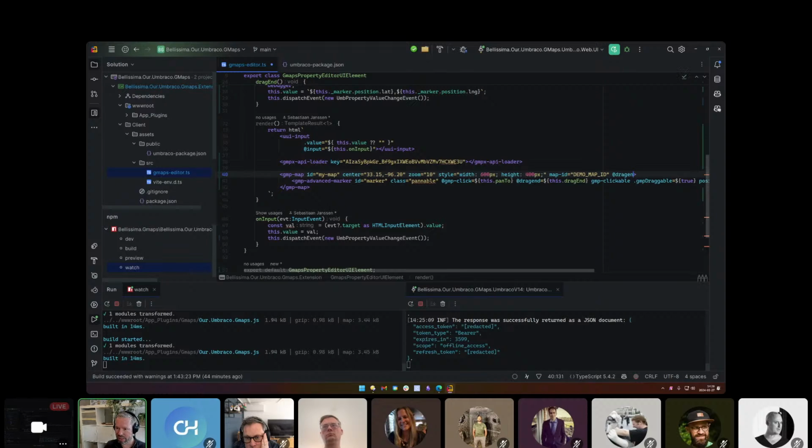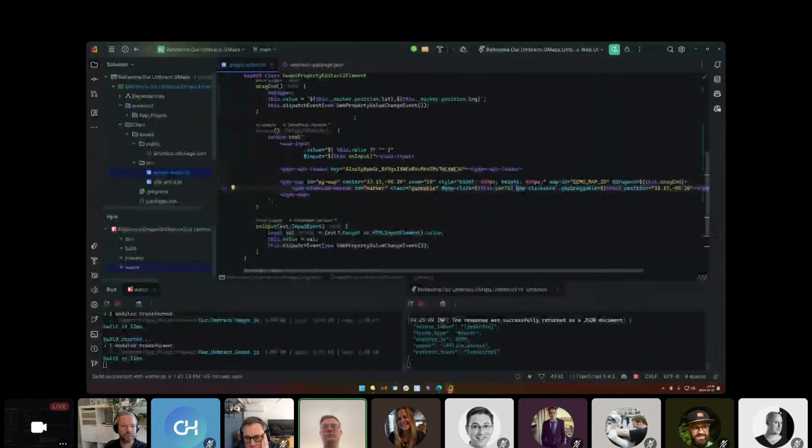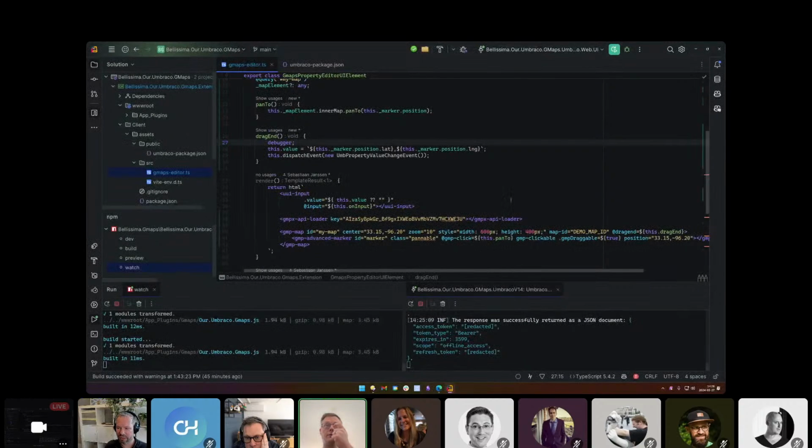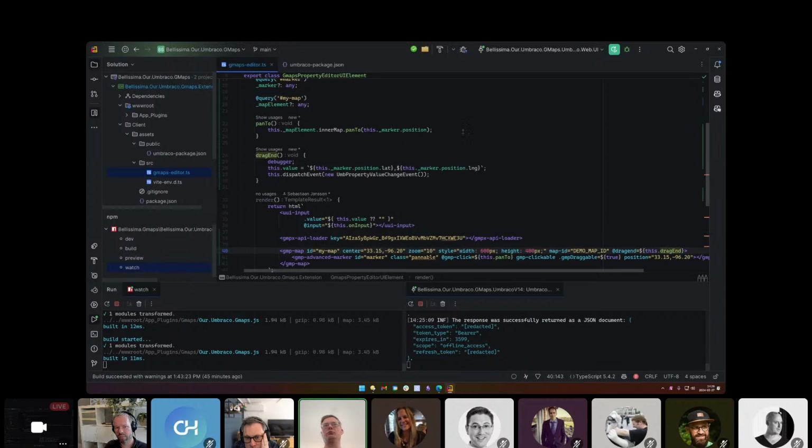Did I do that like this? Yes. I'll repurpose this one instead, and remove this one. So it might not work. Then we would have the debugger probably here. You want to find the position from the map itself rather than the marker. There's probably something called, you could do this dot map dot center dot lat, and the same with lng. Exactly.